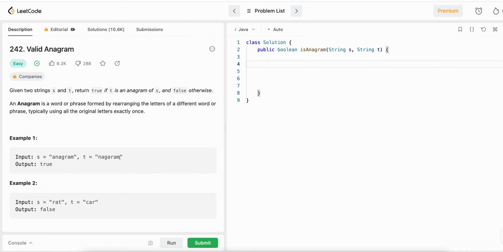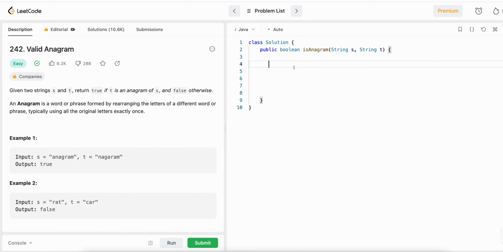The second solution is to use a hash map. You can count the number of letters you have in these words. That will also give you an O(n) solution, but I can show you a solution with much lesser space.